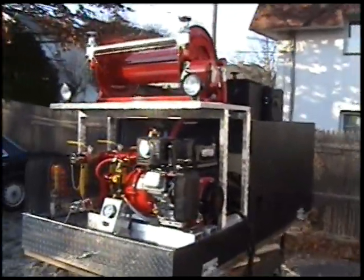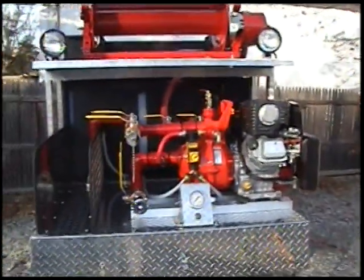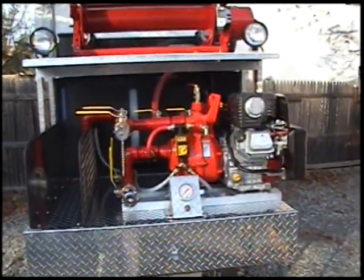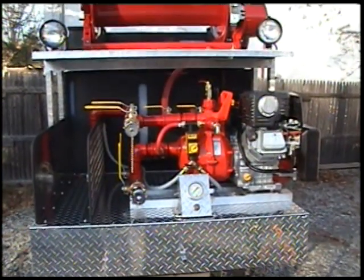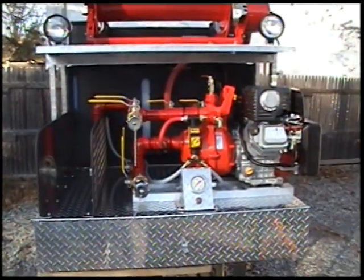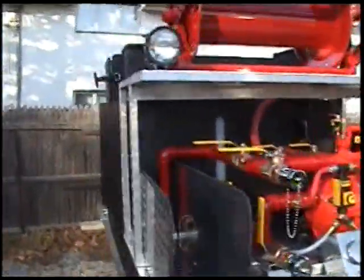This is the Davey 13 horsepower Briggs and Stratton engine pump with the twin propellers to give you more pressure, to give you 140 PSI at 20 gallons a minute, or about 100 gallons a minute at 90 pounds pressure. I'm going to go around the side here.